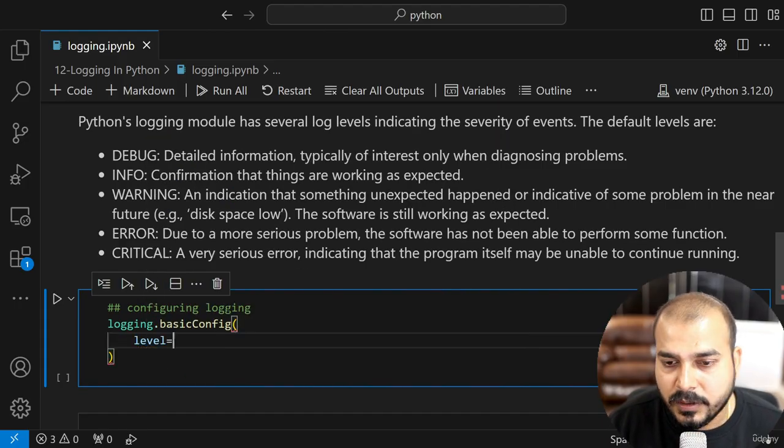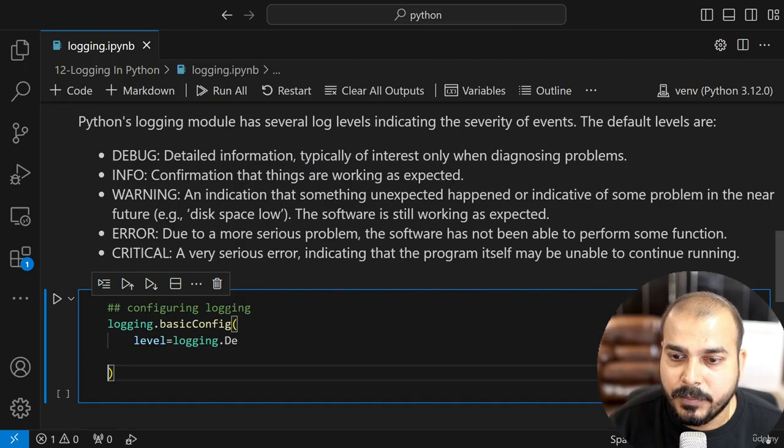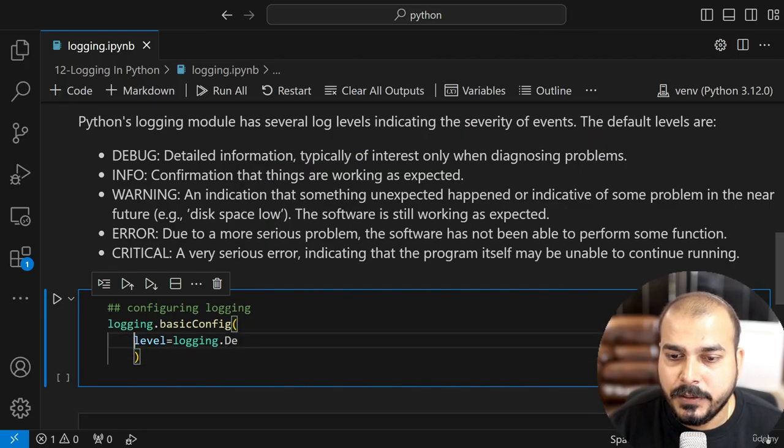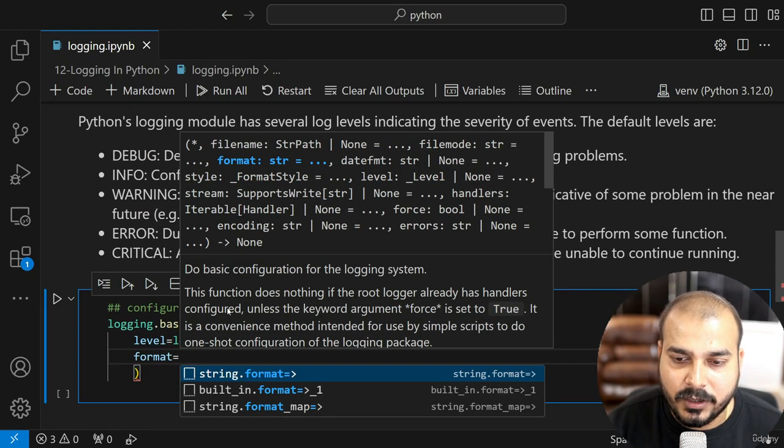And now inside this basicConfig, I can put different information. One is level. So let's say I will go ahead and write logging.debug. So this will be my first thing over here, logging.debug. After putting this, I also need to make sure what format my date time stamp should be looking like. So I will go ahead and write the format over here.